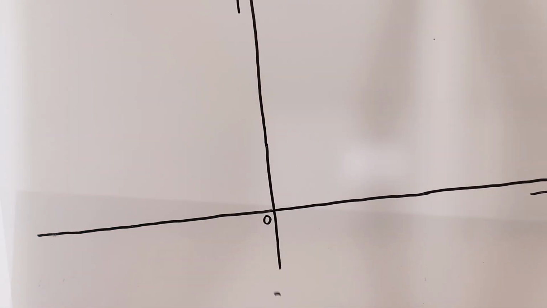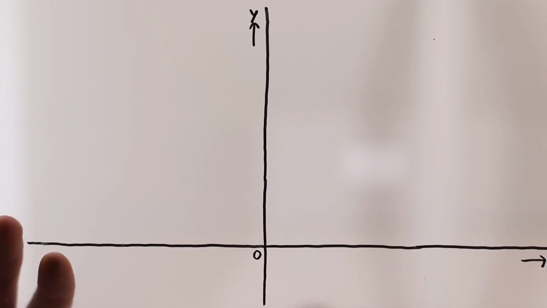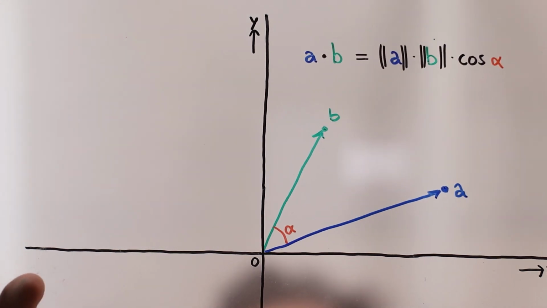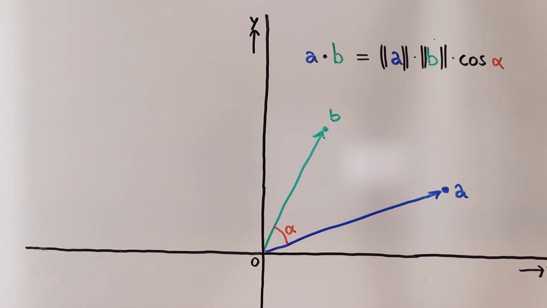Let's talk about the dot product, or inner or scalar product. It's just the sum of the component-wise products, simple enough, but it has some nice geometry too. A dot B equals the length of A times the length of B times the cosine of the angle that they make. So, assuming the vectors are non-zero, their dot product is zero if and only if A and B are perpendicular. It's positive if they point in the same direction and negative if they point in opposite directions.